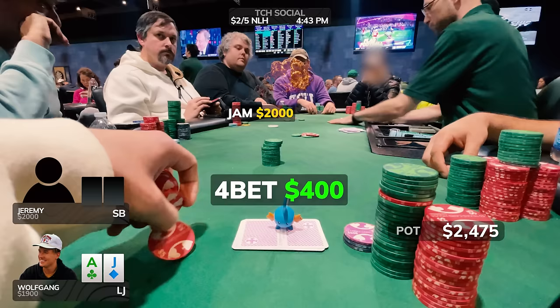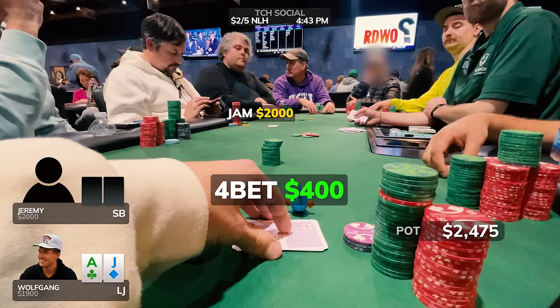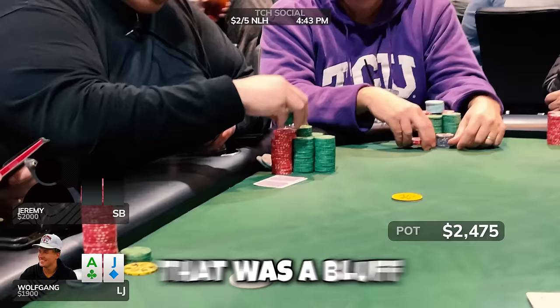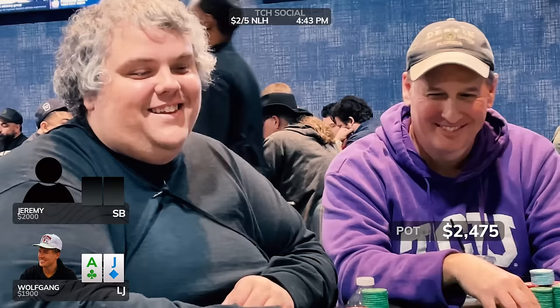If I'm doing that with aces, kings, queens, ace king suited, also have to have a few hands in there that we can show the table. That way they pay us off when we have our monsters. I don't think I've ever seen a 5-bet that was a bluff. I'm never calling here with ace jack offsuit, just not good enough.